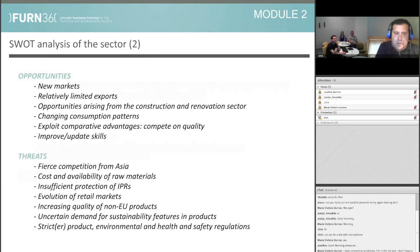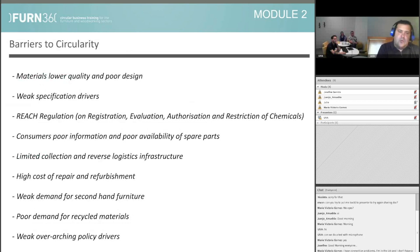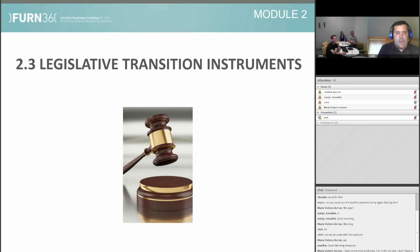If we go to the next slide, you can also see the opportunities and the threats that we have identified and that we are presenting and discussing in this chapter two. In the next slide, you can see the main barriers that we have identified in this transition of companies towards a more circular economy. If I'm not wrong, we have identified almost 10 key barriers that are also discussed and presented in this last chapter.